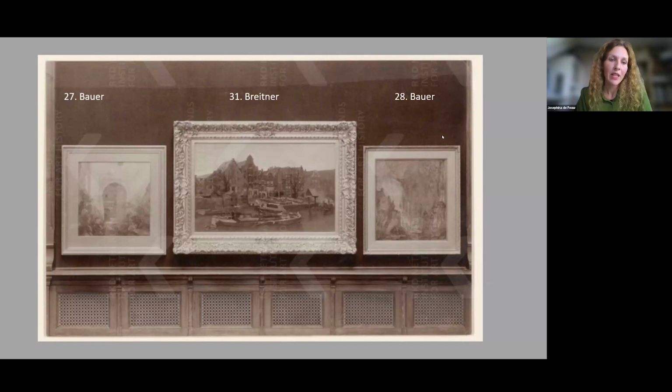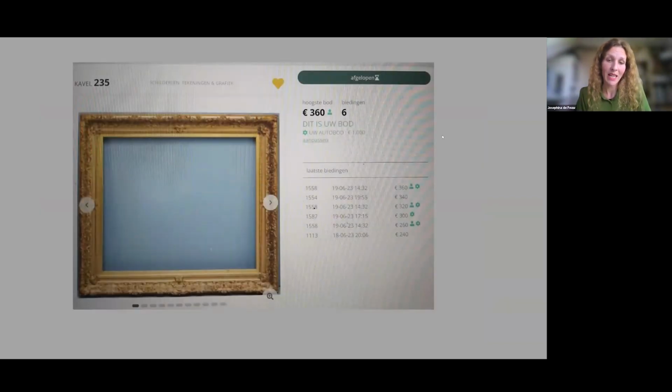So far, all evidence confirmed the hypothesis that the frame to be auctioned was indeed Benares' original first frame: the measurements, materials, and construction, the inscriptions and labels at the back, the sale of 1913, the triangle of art dealer, frame maker, and artist, and the correspondence with other frames around paintings by Bauer. We decided to go for it. There was one other bidder, but in the end, we could acquire the frame for a very attractive price.